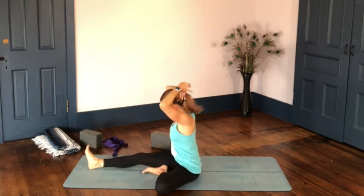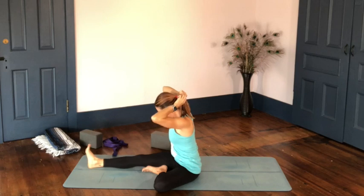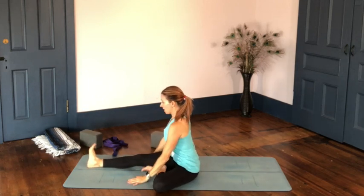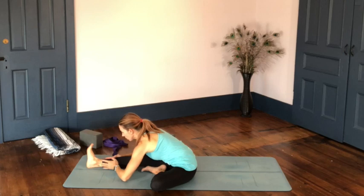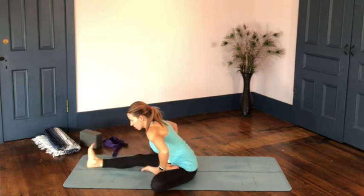So bend your left knee and place the left foot next to your right thigh. Right foot's pointed straight ahead. Flex your toes. Inhale, sit straight up. And as you exhale, walk your hands forward, coming into a forward fold. Try to keep the low back flat and try to hinge at the hips as you come down.